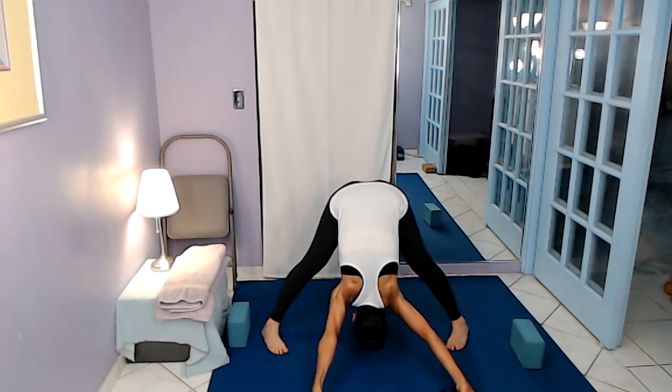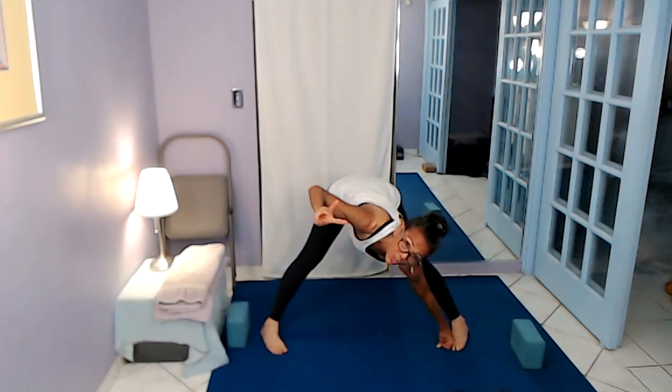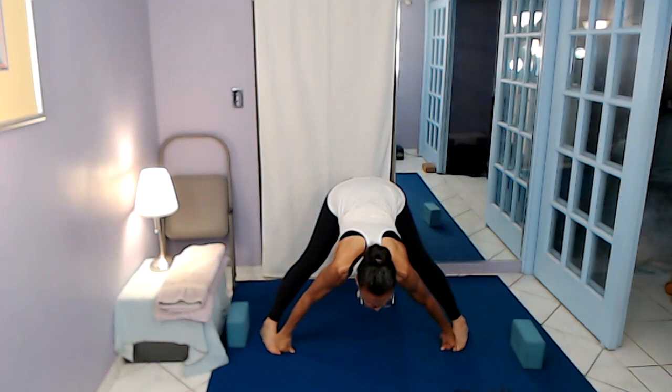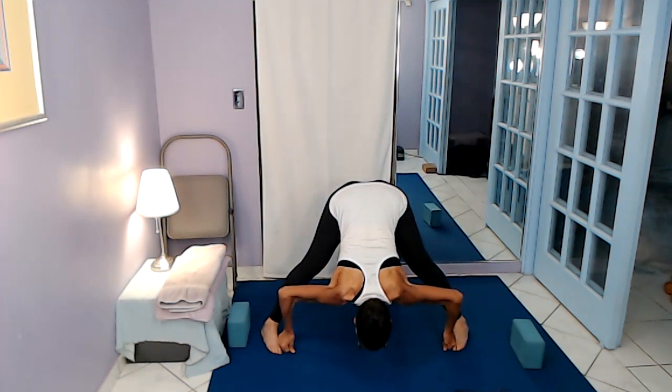And breathe. Those of you a little more advanced, you can take a hold of your big toes in yogi toe lock. That's your peace fingers wedged between the big and second toe. And you place the thumbs down in front of the big toe. Inhale, look out in front. Now on the exhale, I bend the elbows out to the sides to utilize the bicep muscles, not the shoulders, to help pull me forward and down.